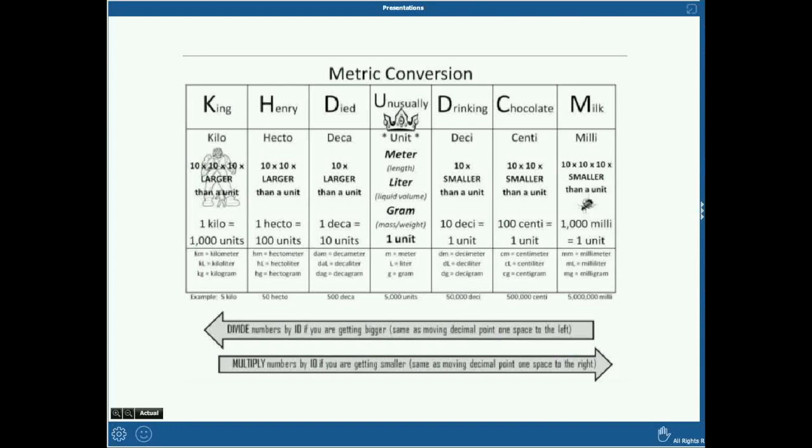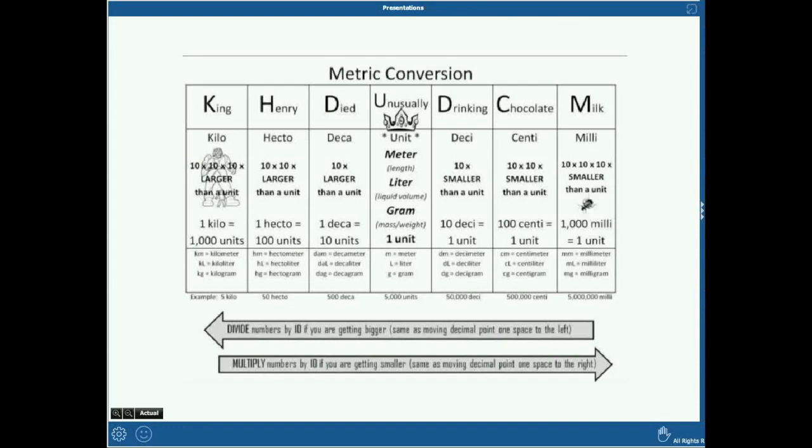So basically, if you're going to the bigger side, which is the side on the left, let me see if I can get this to work. Okay, if you're going to anything on this side, you're going to divide by numbers. So whatever you have is going to get smaller if you're going this way. Your answer will look smaller. And then if you're going to something that is small, which are these three on this side, then you'll multiply and your answer will look like it's bigger, if that makes sense. There is the same amount, it just looks bigger.